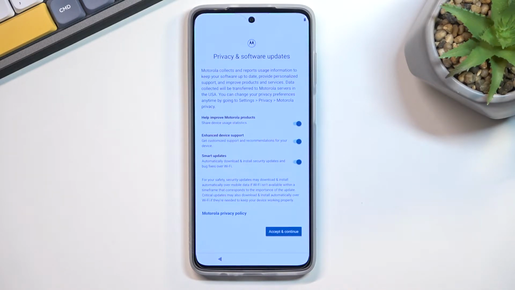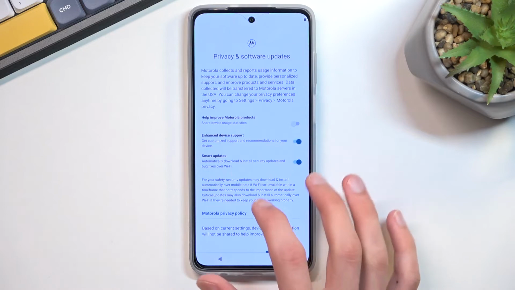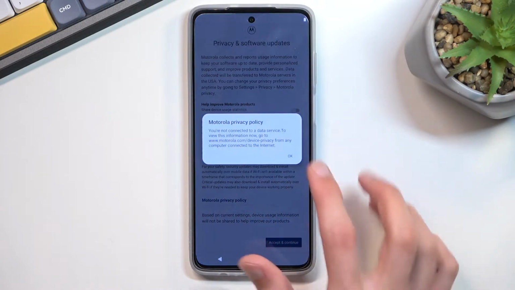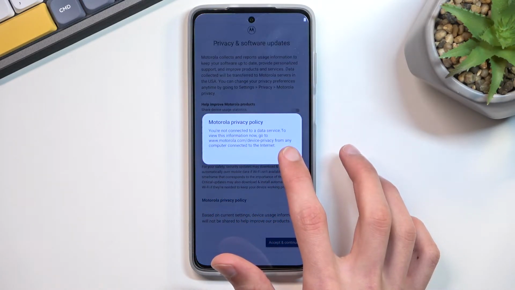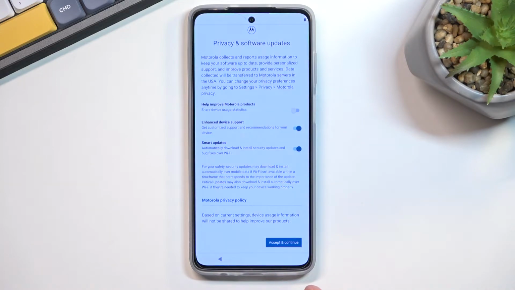On the next page we have some privacy and policy check marks right here. So basically all of them are selected, and you need to select that you accept whatever it is that you're accepting to. Oh, great. So for some reason, to actually view the legal documents, you need to have an internet connection, which is, I would consider, a massive oversight, considering you should be able to view those no matter if you have internet or not.